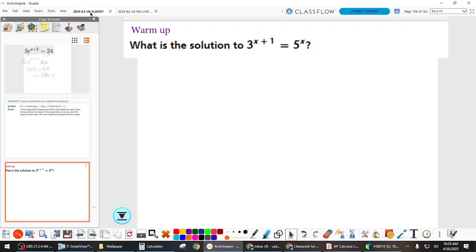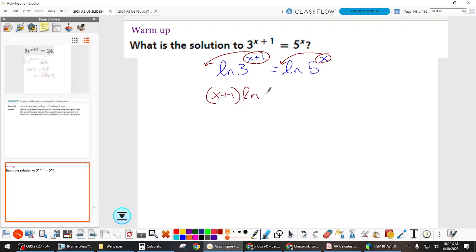So we're going to take natural log of both sides. Or you could do log, just common log if you want. And then that allows us to bring those exponents out front as coefficients instead. This left one needs parentheses. The right one is okay without. Now what?